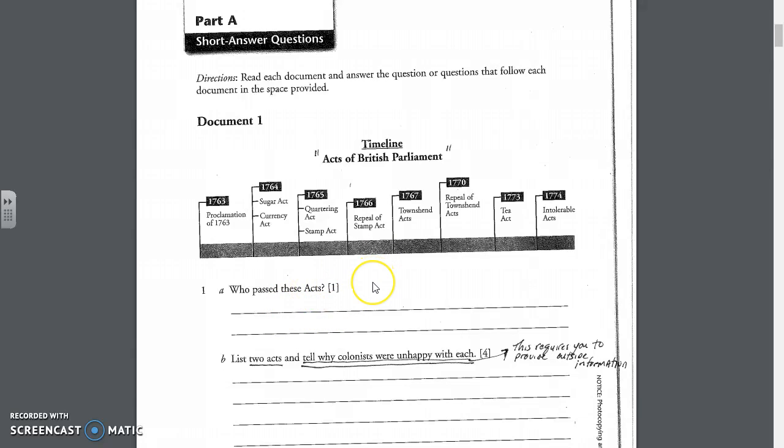Yes, write in complete sentences when you answer these, and yes, be sure, this is the most important thing in the world with these short answer questions following documents. The first place you're going to look to find the answer in a DBQ document is going to be in the document itself. Now, you might not always find your answer there in the DBQ document, but the first place you're going to look is in the document.